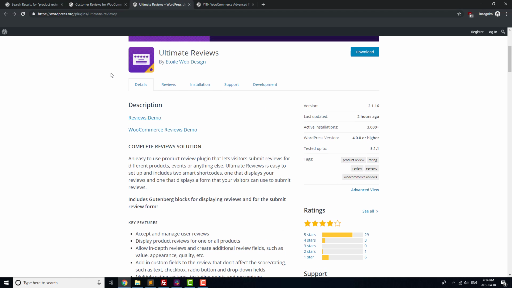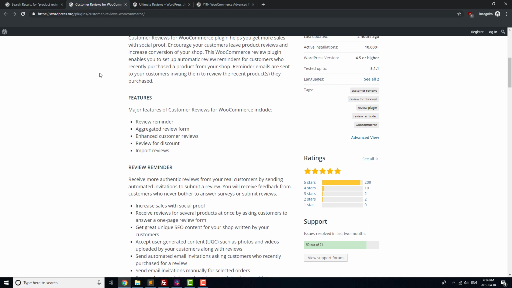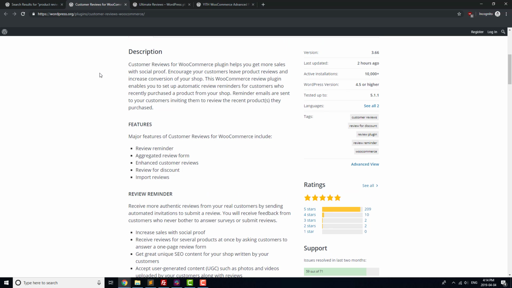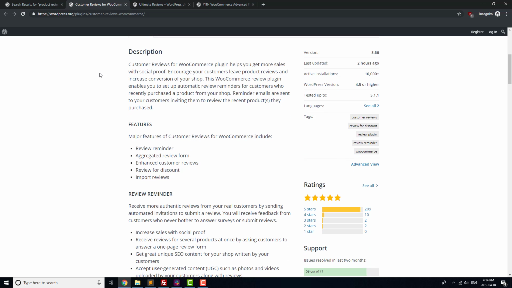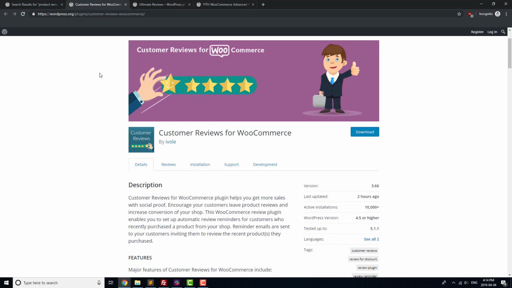How do you choose which ones to test? In my experience, overall rating, active installs, as well as being supported are all pretty important, but being actively supported is the most important. Working with a good developer's help, you can get most problems fixed, whereas it can be hard to tackle even minor issues without any support. If you've got your list, you're good to head to the testing phase.